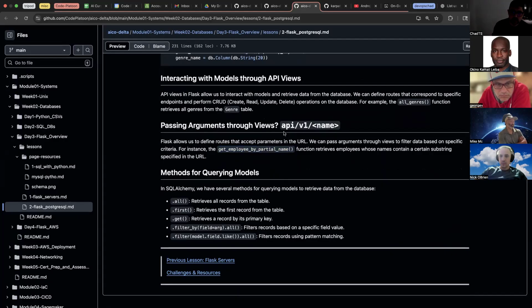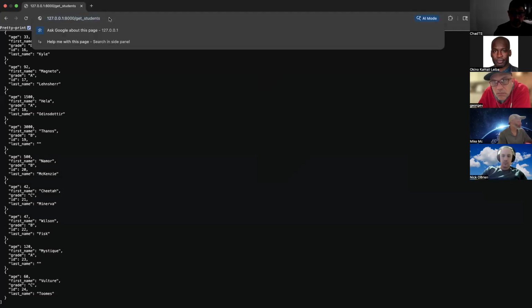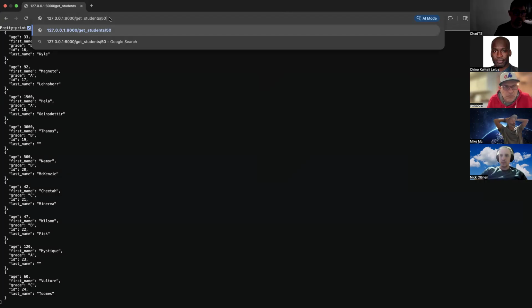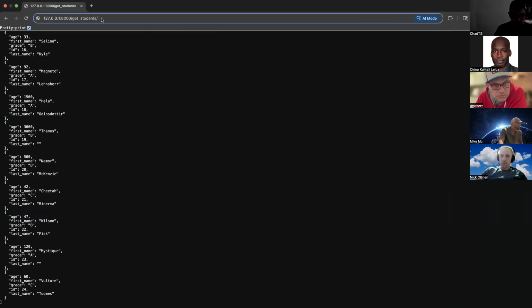The idea is, for example, I'll give you a quick little look. When I go to my get students, and this isn't going to work, but if you wanted to pass a parameter, it would look something like this. We want a method that will return everybody that's below 50, right? Well, you could just have 50 here. Whatever number gets passed here could be 30. You could pass whatever you want. You can choose it, and then that number will get passed on and used in the logic in the Python.